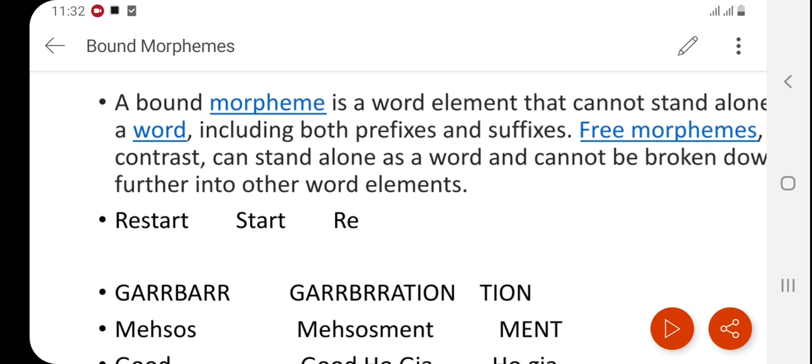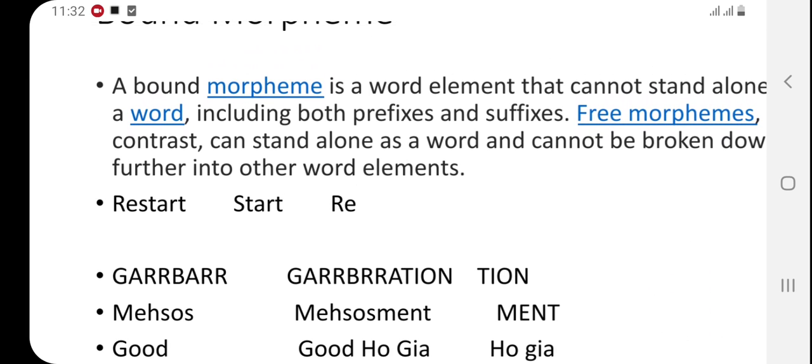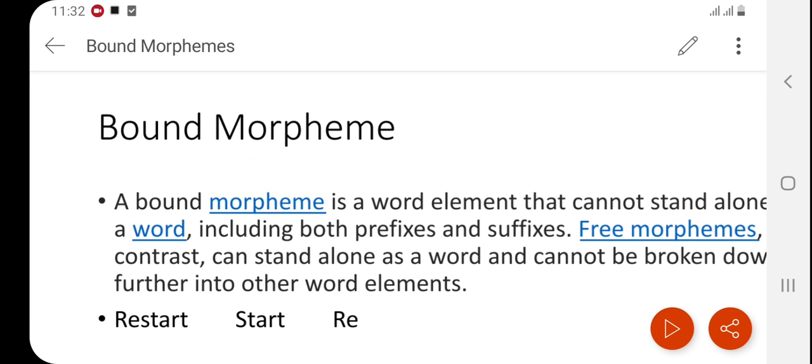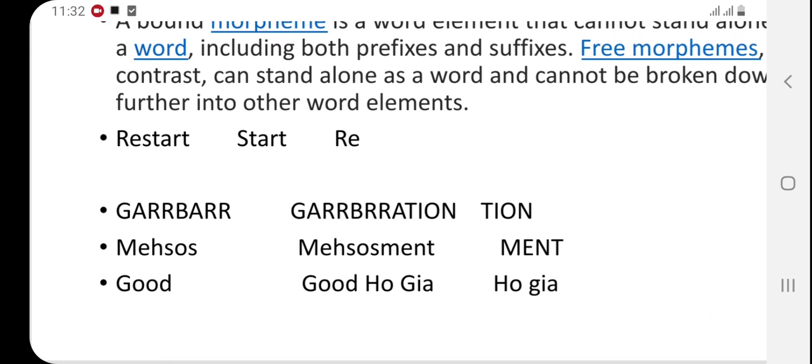For example, the first word is gadbadation. Now the actual word is gadbad in Urdu. So TIUN is a bound morpheme, because in English we attach TIUN and the meaning of the word and grammatical category is changed. So what we have done here, due to our psychological pressure to have knowledge of English, we attach bound morphemes from the English language to Urdu words.